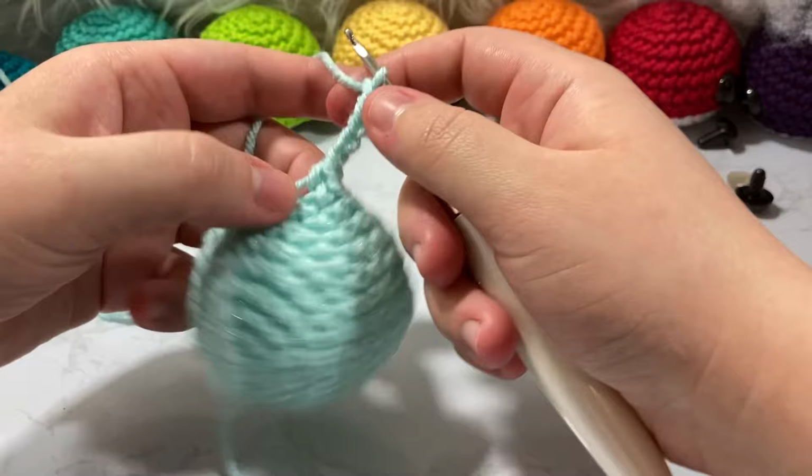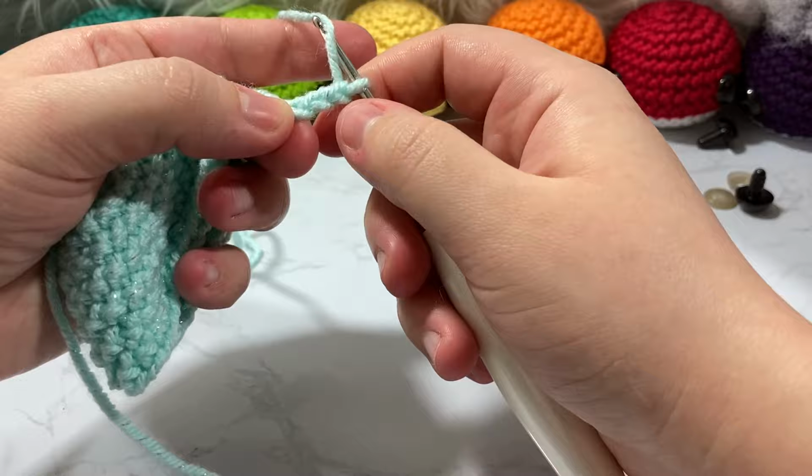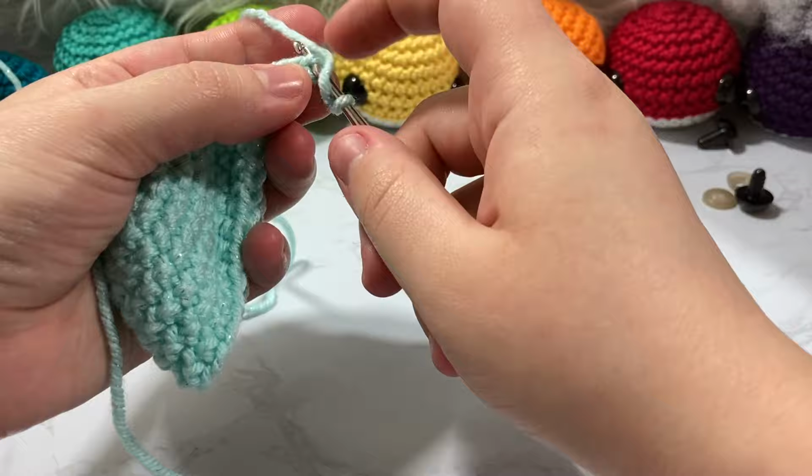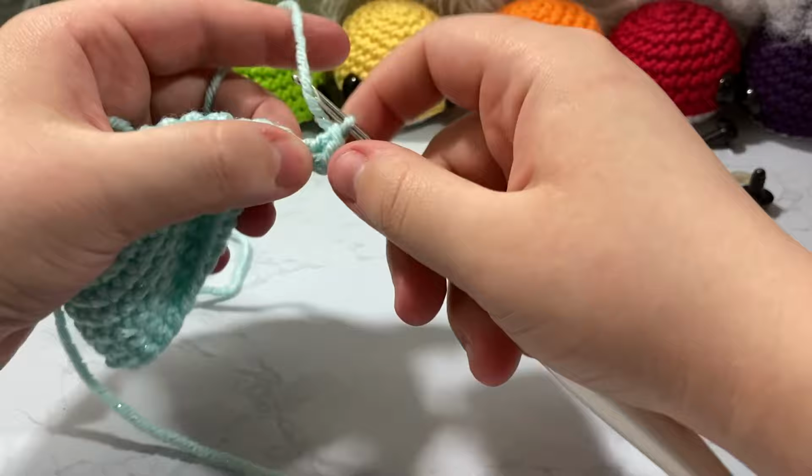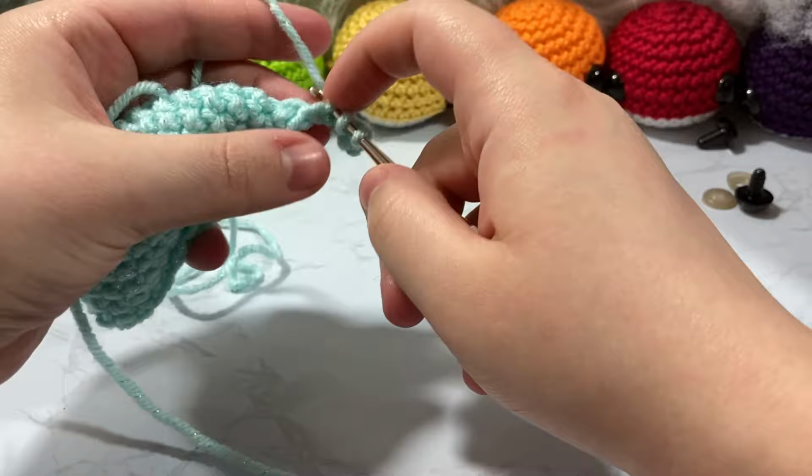We're going to skip over these two chains. I'm going to wrap my yarn and do a double crochet into the third stitch from my hook, and I'm just going to double crochet by going through two loops and then two loops again. Now we have two of our chains remaining in our next chain right after that one. So the second one that we chained, but it's the fourth one from our hook. I hope that makes sense.